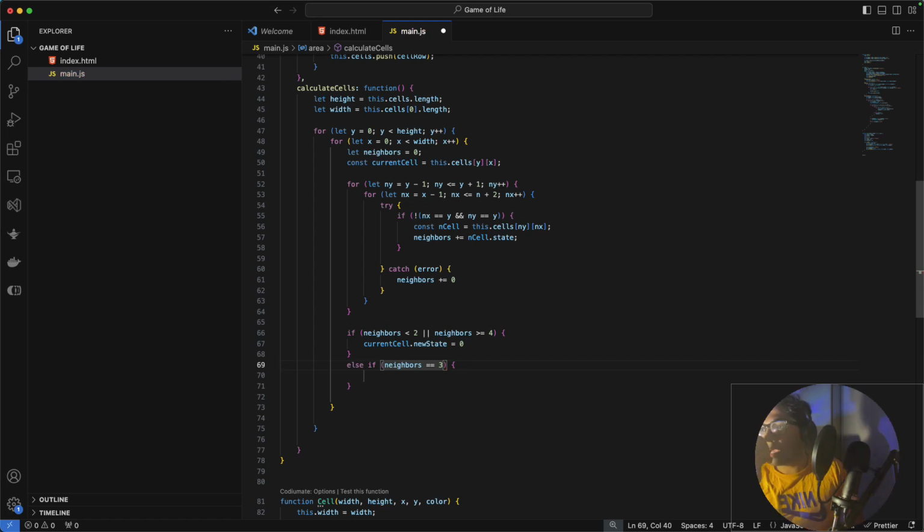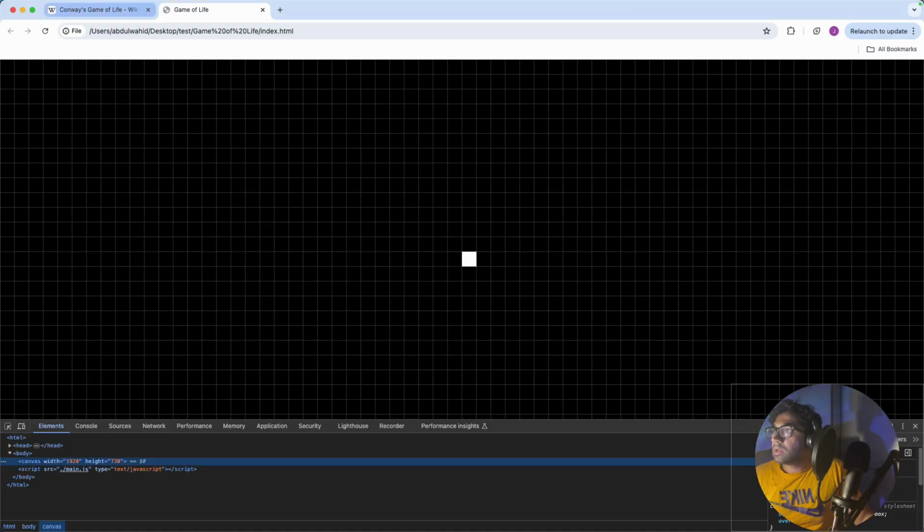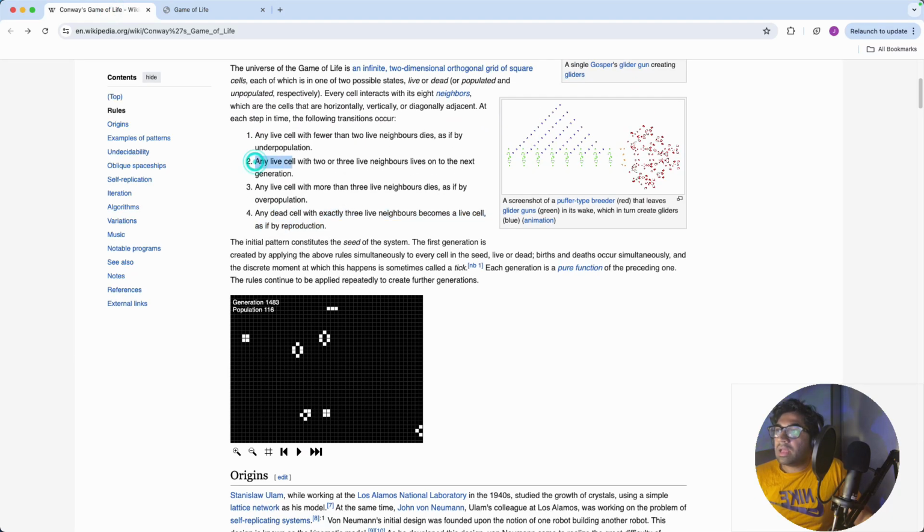Else if neighbors is equal to 3. See, I excluded the condition 2 because, if we go back, any alive cell with 2 or 3 neighbors will stay alive and move on to the next generation. In this condition, if it's 3 and the cell is not alive, it will make it alive.